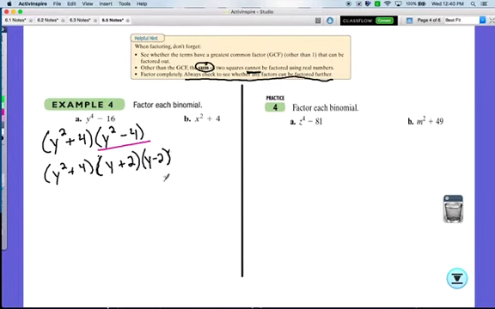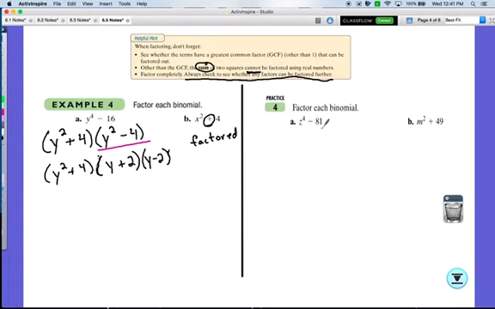Okay, a lot of times if you see that y to the 4th, it'll be tricky and it'll have that number when you take its square root is actually a perfect square again. All right, in B, since there's that plus, I can't do anything else. Okay, it's already factored. x squared plus 4 is as far as it can go. All right, try your practice ones.